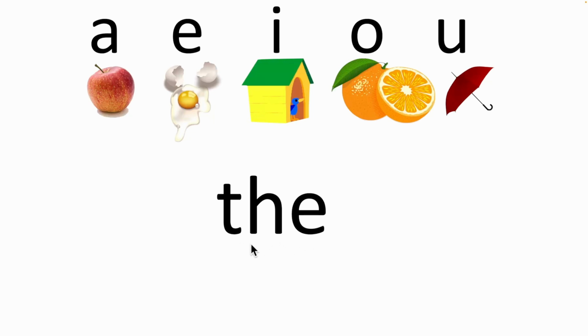This word is very important, but this word is a sight word. We cannot use the letters to say the sounds and know the word. This word is the. The. The word the is very important in English. We use this word in many sentences. Here's a sentence. The bird is inside. The bird is inside.